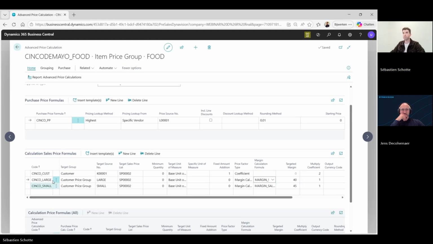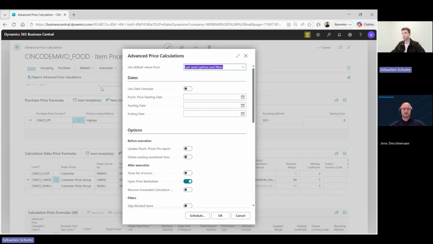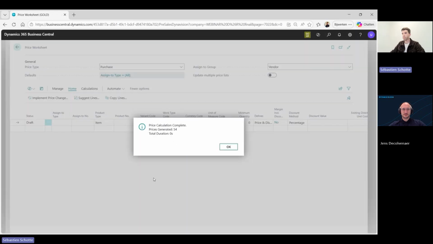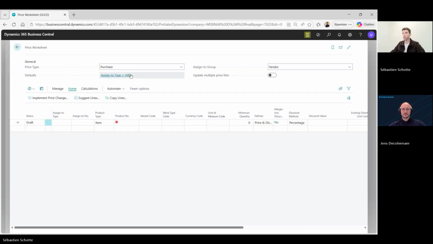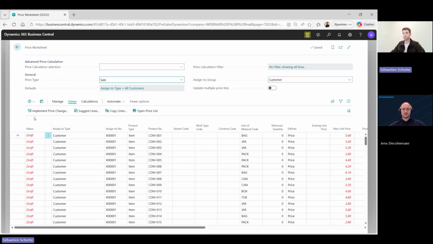So from this screen, we can calculate the new sales prices. For that, I run this report. I have to enter a date. And I can run it. If we look at the sales price worksheet, first we see here, for all the different food items, a customer-specific sales price that was calculated.